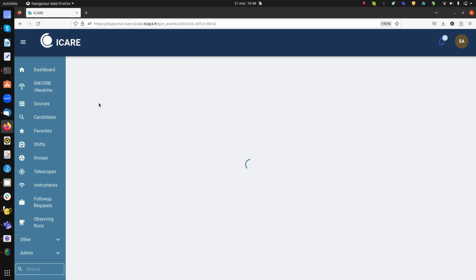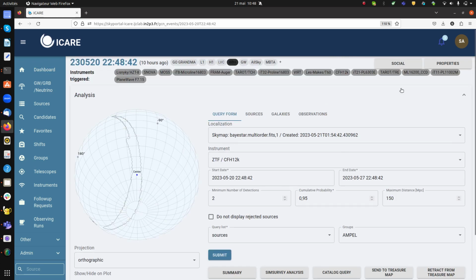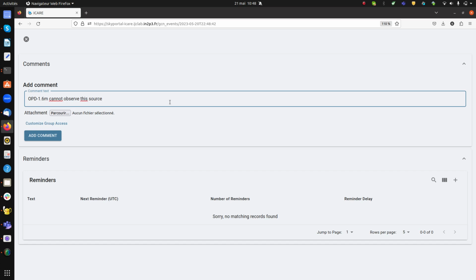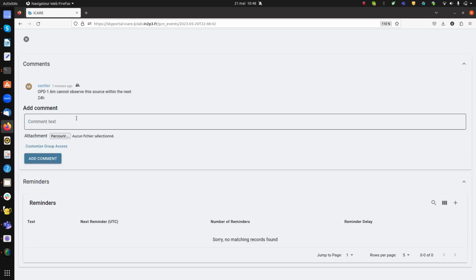So for example, this is the gravitational alert. I go to SkyPortal and I make a comment like, OPD 1.5 meter cannot observe this source within the next 24 hours. This is a comment that I make, add comment. Or something different.